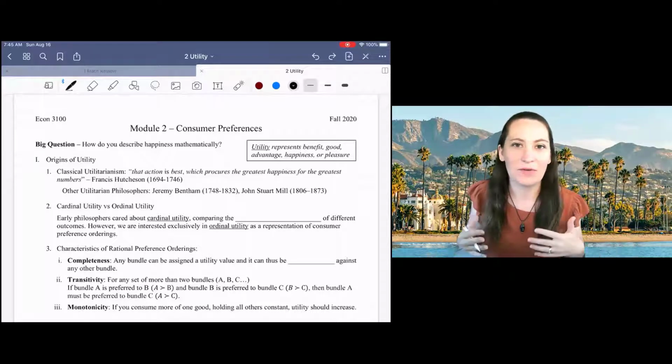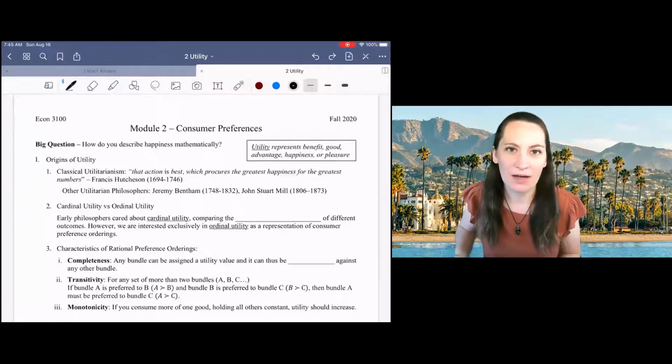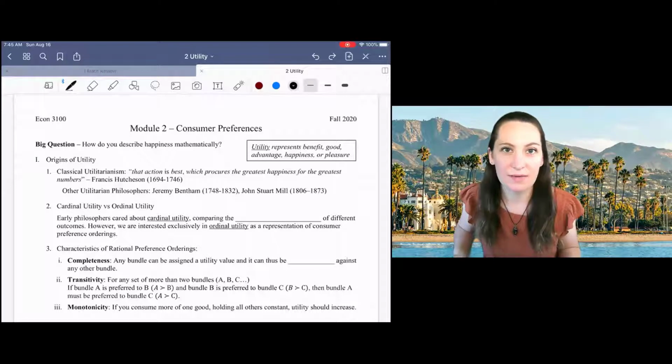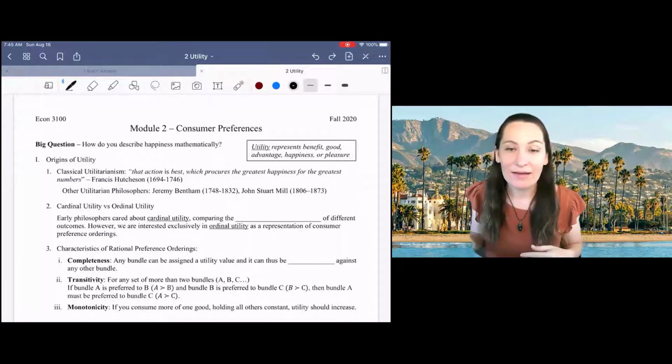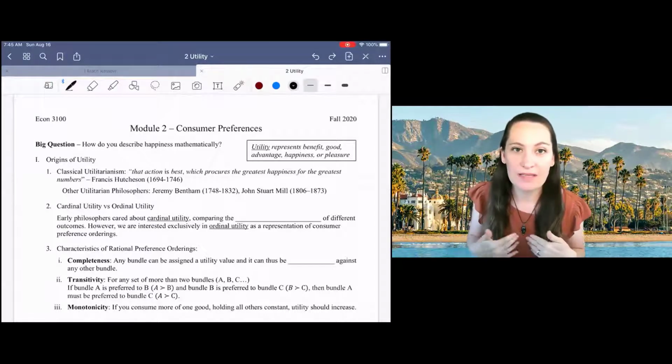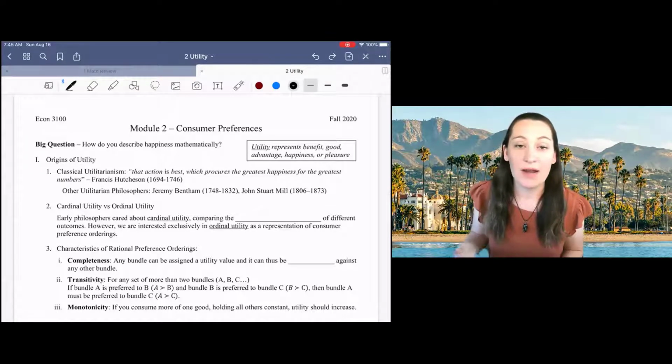In this section of the course, we're going to be learning about consumer choice. And to begin to think about consumer choice, we're going to start to think about modeling consumer preferences. That means what you like. If I say I've got an apple or a banana, which one you choose tells me something about what makes you happiest. That's what we're trying to model as we develop the concept of a utility function.